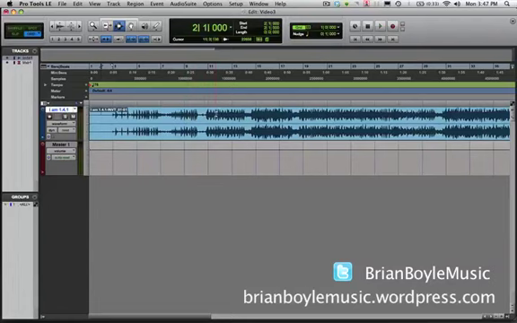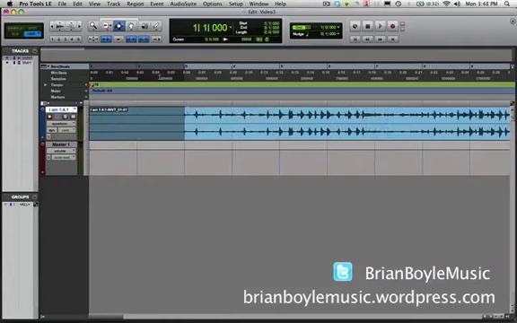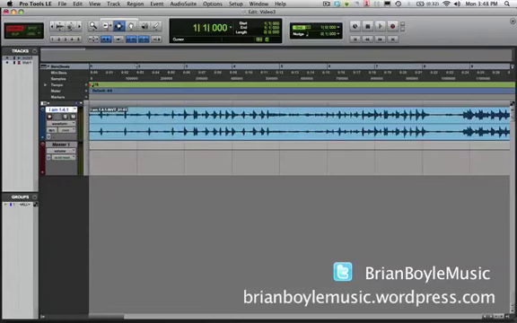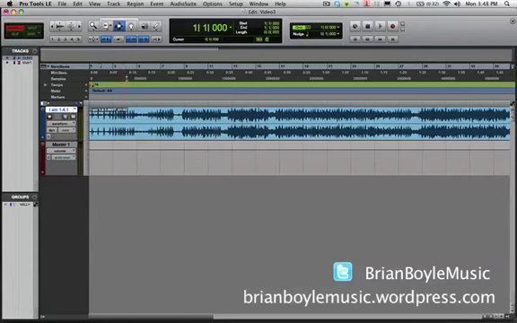So now that we know what each mode does, why don't we use grid and shuffle together to shorten our intro here. So I've got full bars selected in grid. I'm going to go up here and select these first 2 bars. Zoom in. You see this is all just silence here. So I'm going to select it with grid mode, and then I'm going to go up to shuffle and hit the delete key. And that's going to bump my entire song right to the beginning of the first bar so that there's no silence in the beginning. Now let's take a listen.